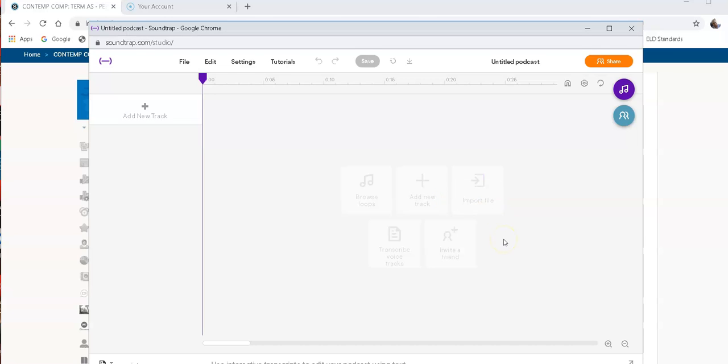You can import files that you've already created and add to them. But the bottom line is, in order for you to create the basic sound for the assignment that I've assigned, we are going to use the loops, which are located over here. Now, this does give you an option to browse loops, but I think this gives you a little bit more of a structured view to help you choose from.